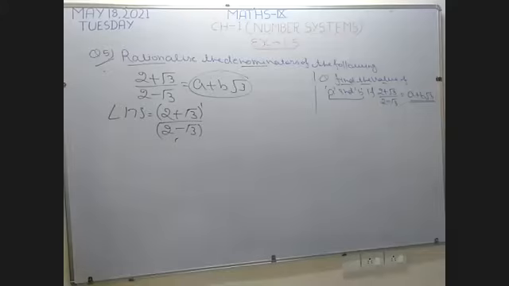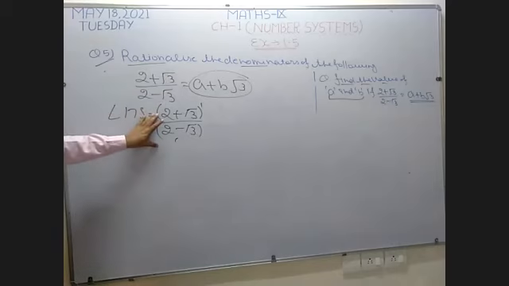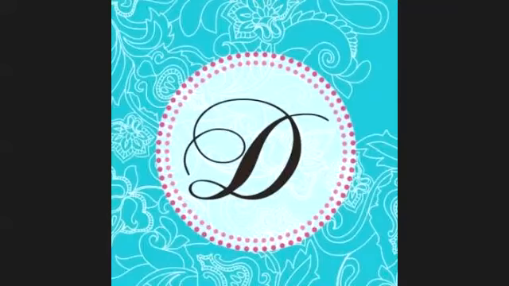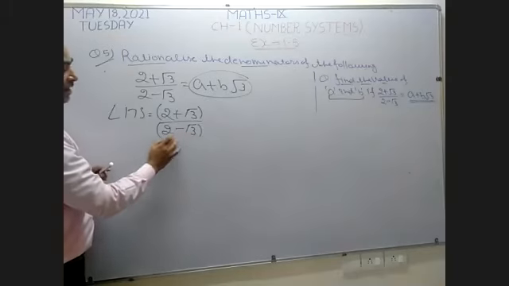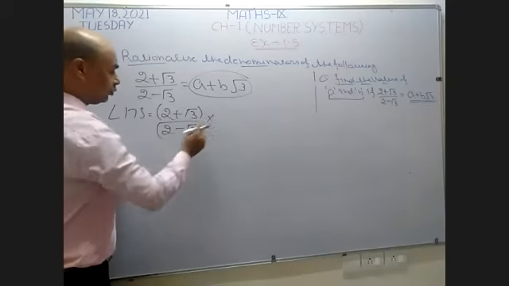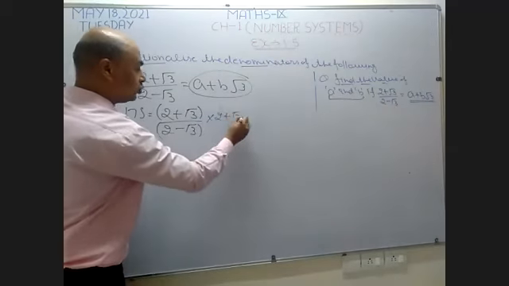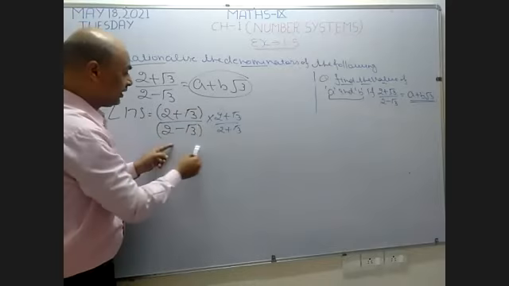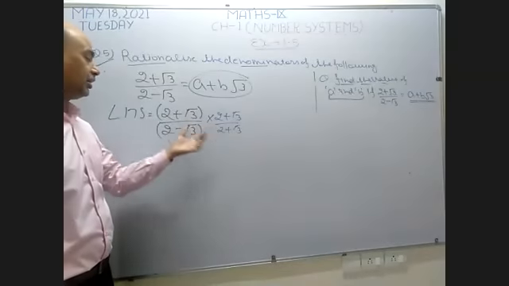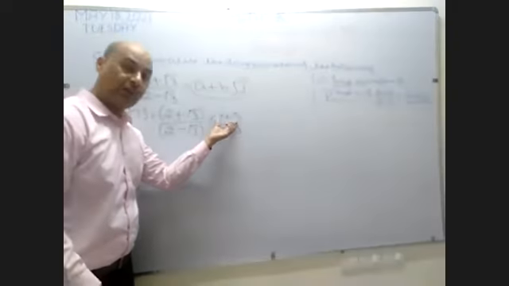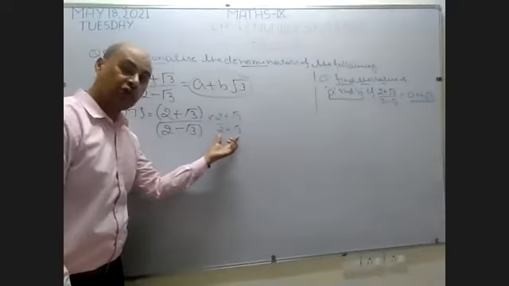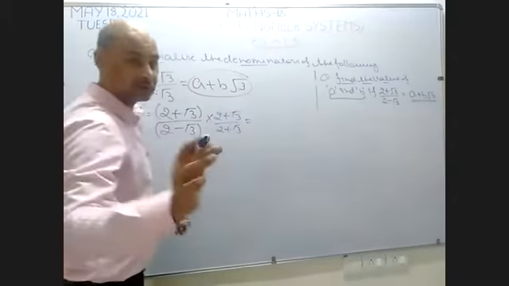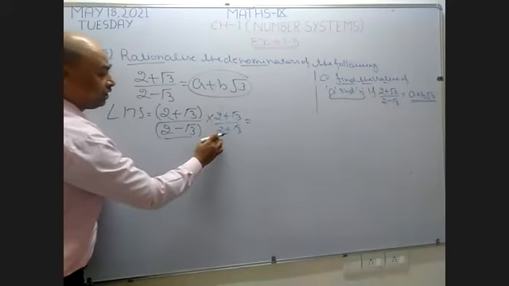Okay, sir. Now I want to repeat this question again. See, I take the left hand side of this question. Now I want to rationalize this. See what is written in the denominator: 2 minus root 3 is written. So when I want to rationalize, I am going to change the sign. So this becomes (2 + √3)/(2 + √3). What is the next step? I want to multiply these two. Numerator is going to multiply with numerator and denominator is going to multiply with denominator. I want to multiply the denominator first. See what is written: 2 plus root 3.